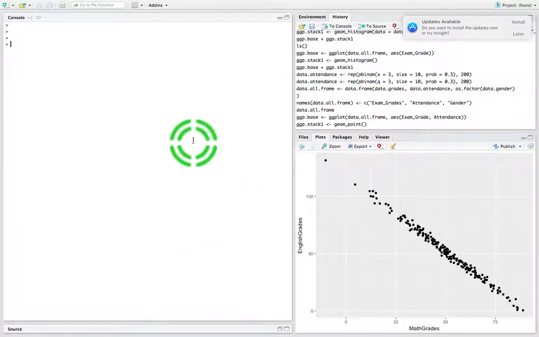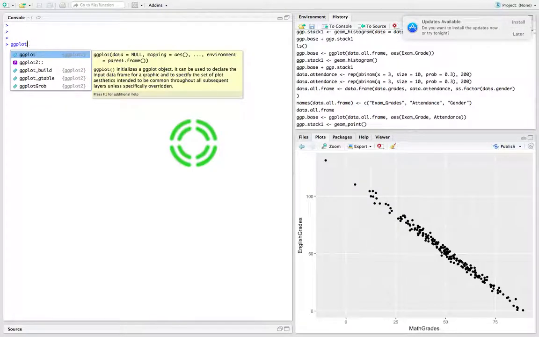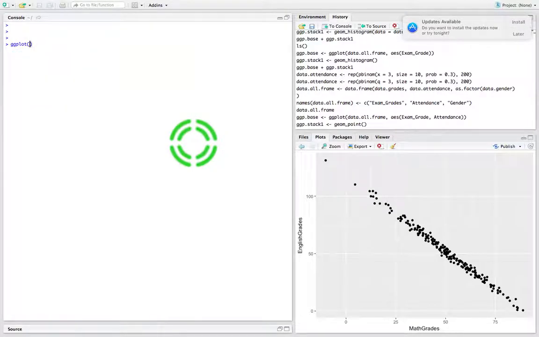Let's say we want to do something else. Although I'm dealing with data frames, let's say I want to do a plot of the number of maths tutorials attended against, let's say, your maths exam score. Now I'm going to use ggplot. What I'm going to pass in is the data frame where we're going to be taking the values from. It's called my data frame, so my data frame goes in here. When we call ggplot, the first parameter that we pass in is always the data frame. I'd like to define the x and the y-axis. I just want to do a scatter plot.